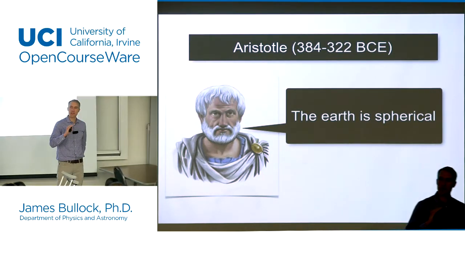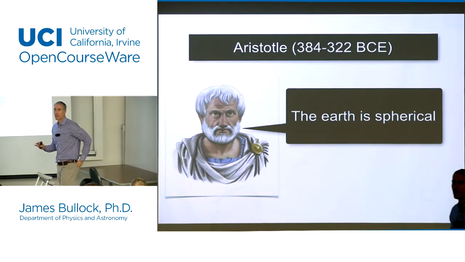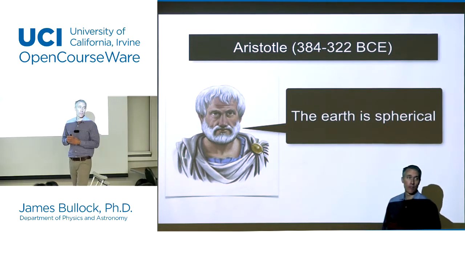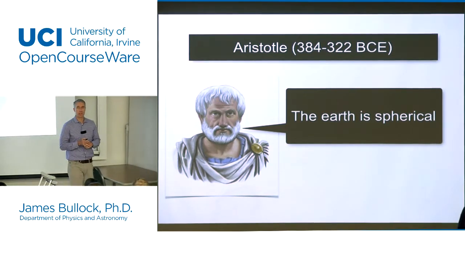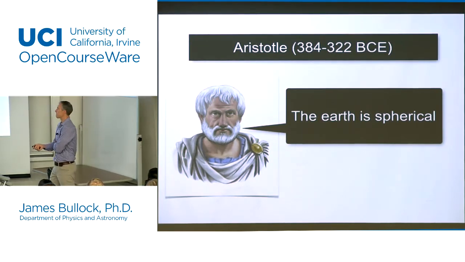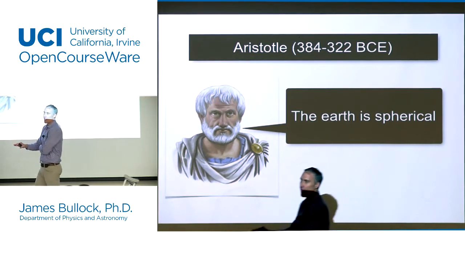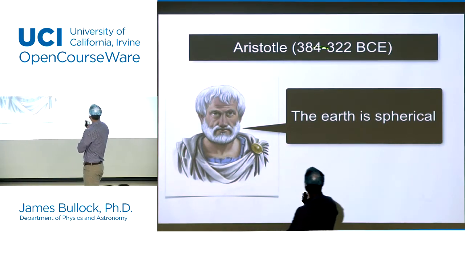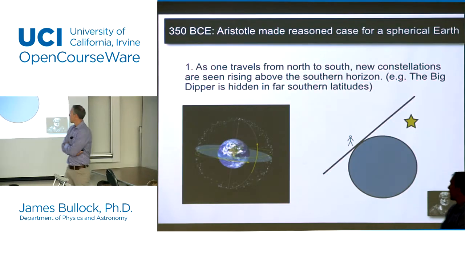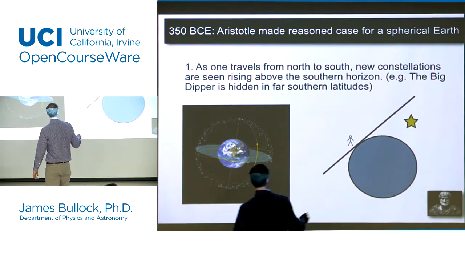He just had so many ideas and so many thoughts about so many things, and he ended up being wrong about almost all of them. But he was such an influential figure, and his strength of argument was really, really impressive. It was more about the arguments that he had than the actual answers that he came up with. But basically, he argued that the Earth, in fact, is a sphere and is not flat, roughly 350 BC. He had a few reasons for this, and one of them was the ship, but another one was this one.